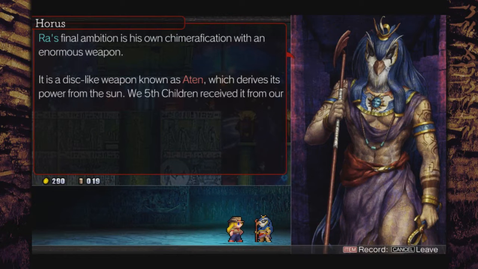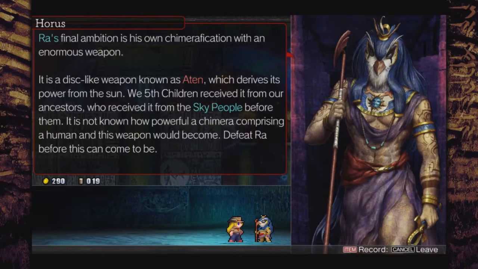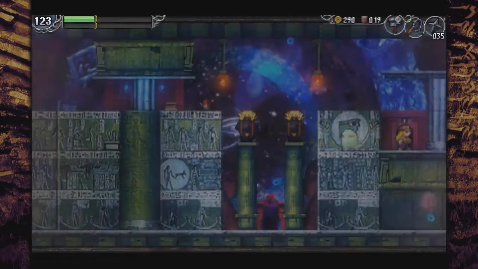Final ambition is his own chimerification with an enormous weapon. A disc-like weapon known as Aten. Power of the Sun. Defeat Ra before this can come to be.